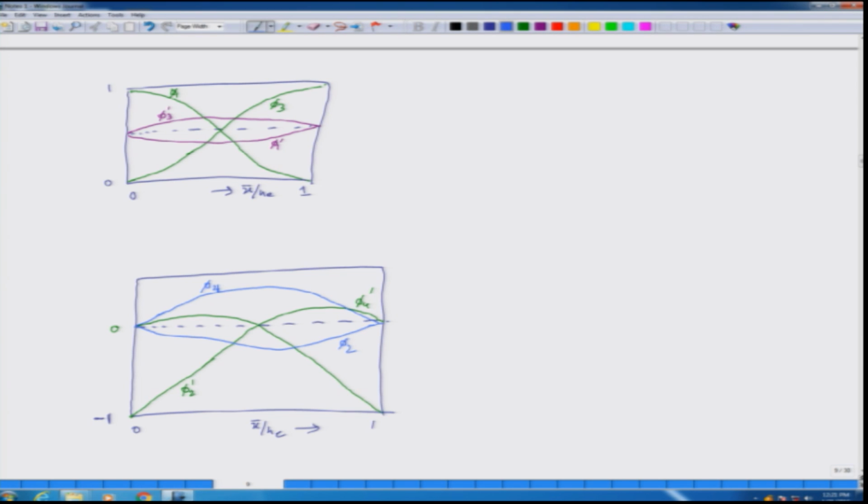So, this is the nature of Hermite functions, and this is phi 4 prime. So, these are known as Hermite functions, and these are the functions which we will use for developing finite element equations for an Euler-Bernoulli beam. So, that is the exercise which we will do in our next lecture, and this concludes our discussion for today. Thank you very much.